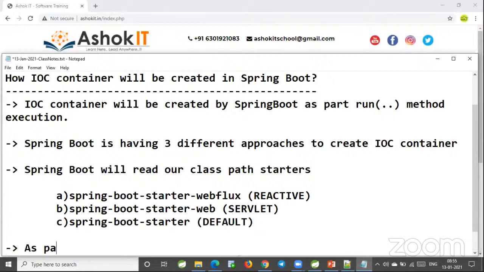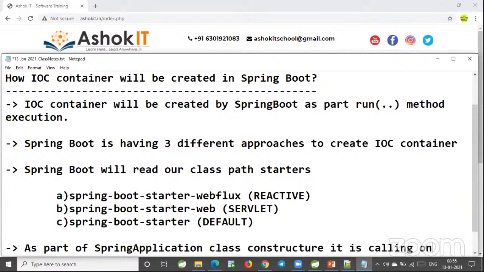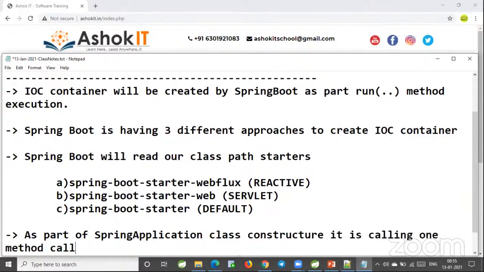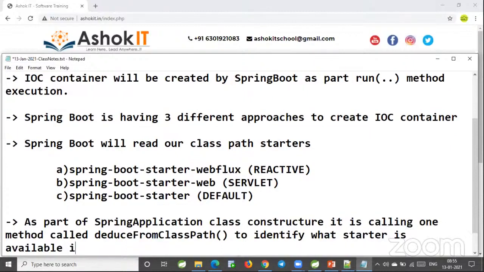As part of the predefined SpringApplication class constructor, it calls one method called deduceFromClasspath to identify what starter is available inside the class path.